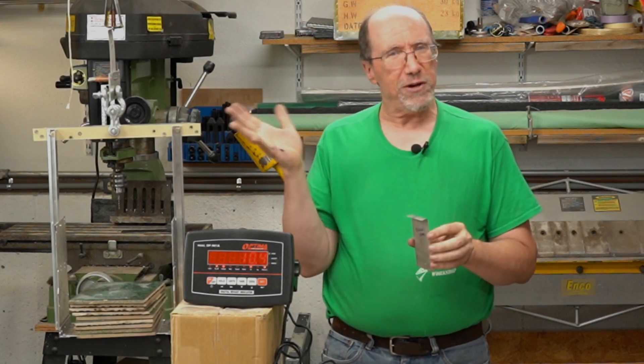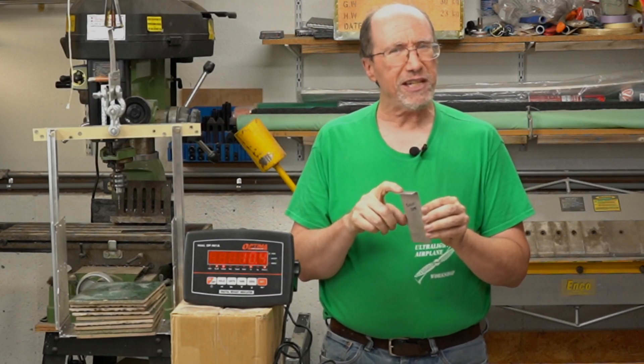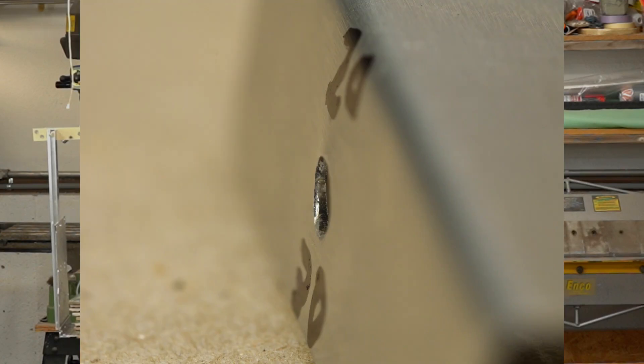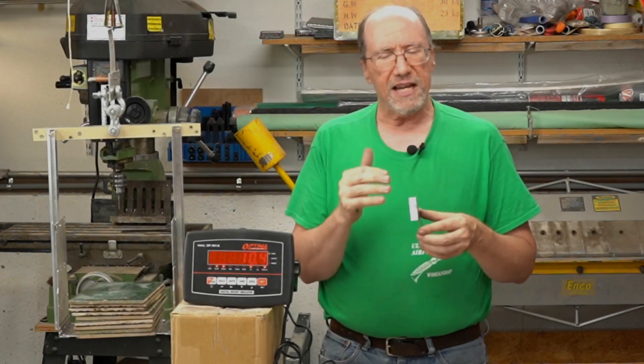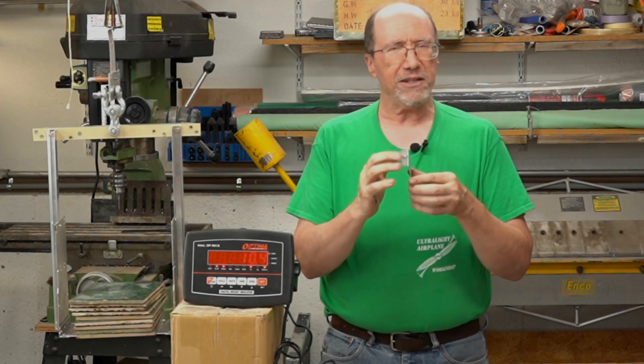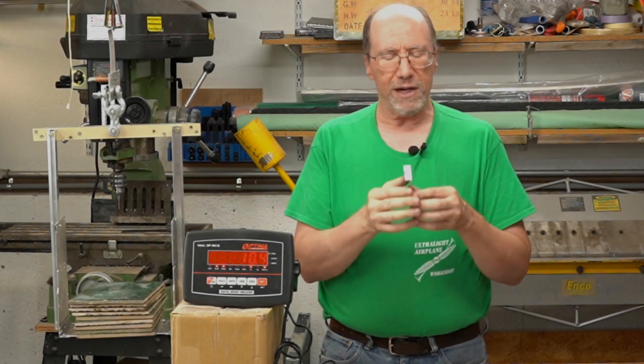So after applying a 30 pound load on this 20 thousandths thick aluminum, there's still just a little bit of deformation. It's not nearly as much with the 16 thousandths thick, but there is just a little bit of deformation. And then of course, the flange returned back to its 90 degree angle with no problem.